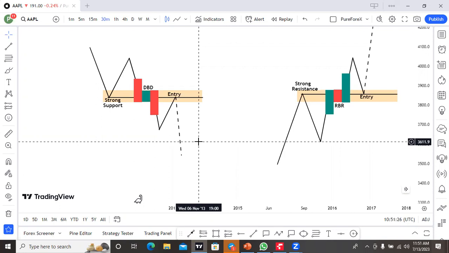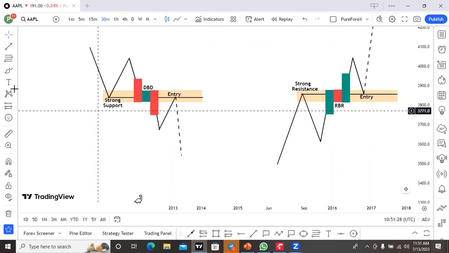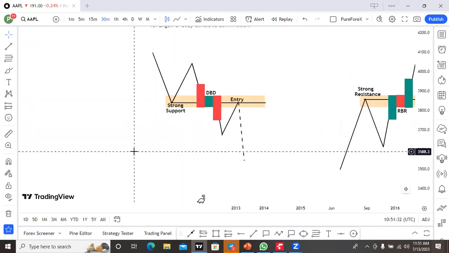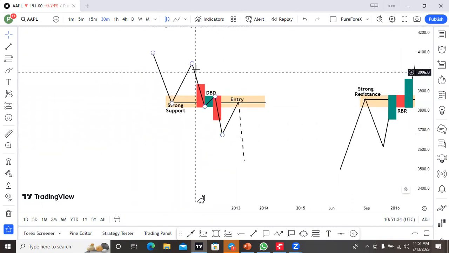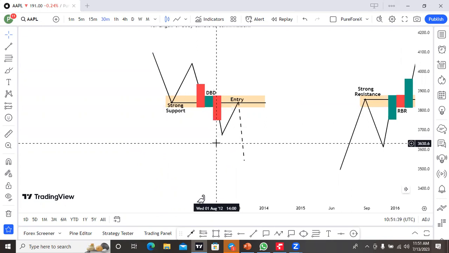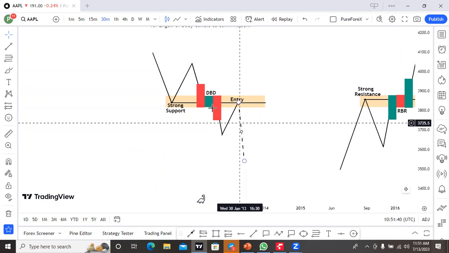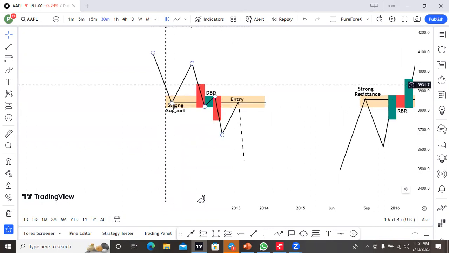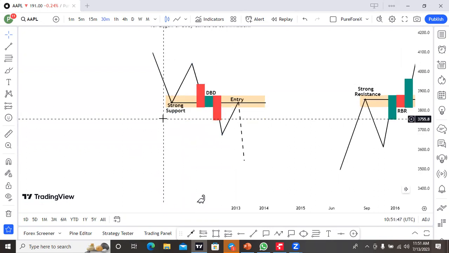So let's look at SNRC1 example for sell. So this is SNRC1 sell formula here. As we can see, this is what? Drop base drop. You know drop base drop? Yeah. This is drop base drop. Then this is what? Strong support. This is support. When we mean by strong support, I will show you how to identify a strong support and a strong resistance on the chart when we get to the live chart, right?